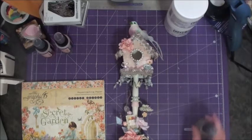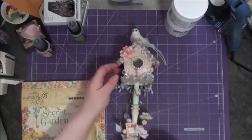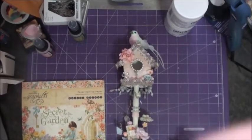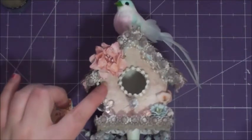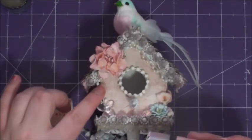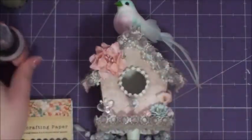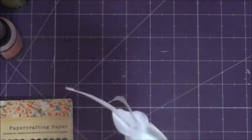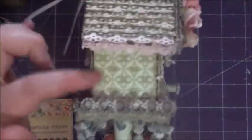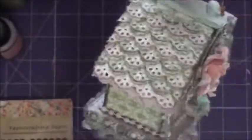So I used that one, and then for up here on the birdhouse, I'll go ahead and zoom in a little bit for you guys. And then on the actual birdhouse, I used the Cape Cod Coral. Gorgeous, gorgeous color. I love that color. So I used that to spray here. And then I used my Graphic 45 papers to go ahead and cover the sides and the back, and also the roof.